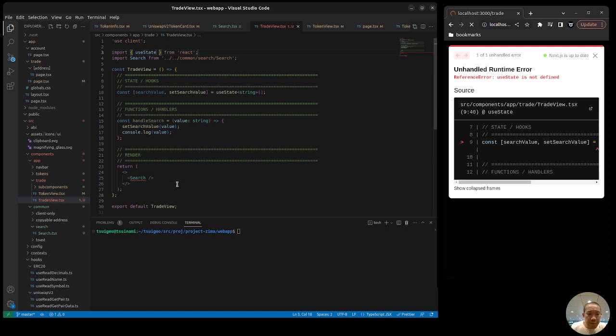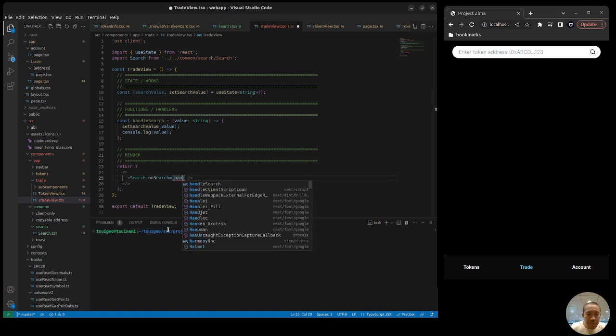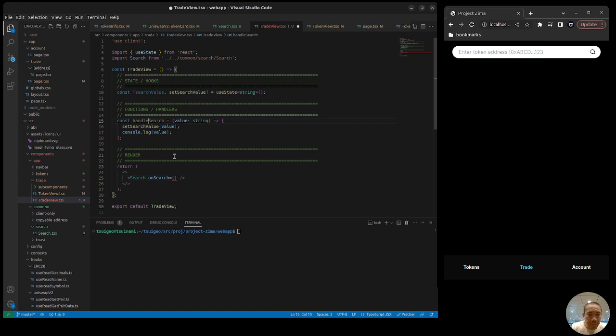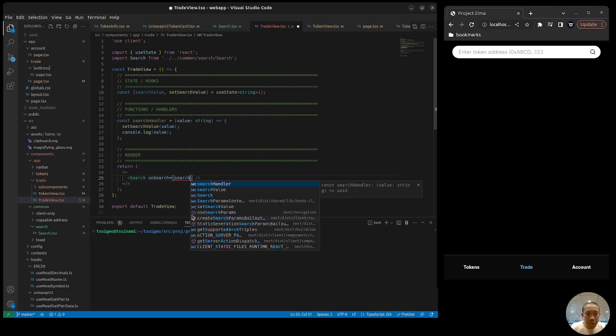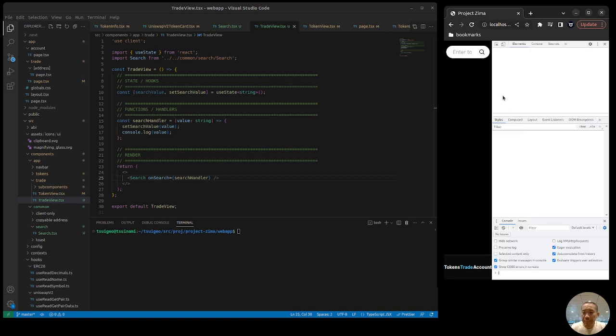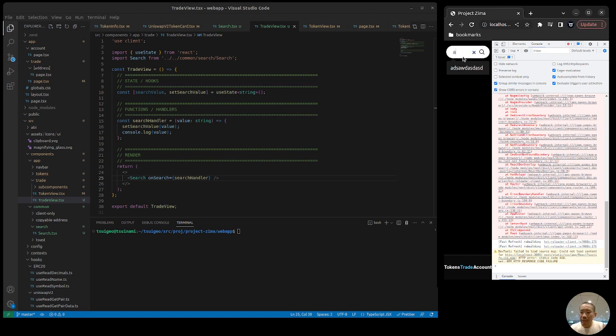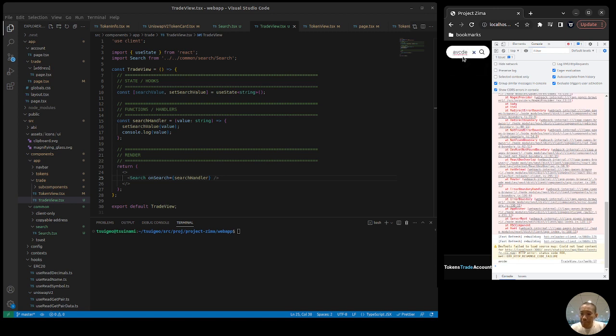All right, let's see how this looks. We need to pass this in as well. I think it was called onSearch. It was, yeah, onSearchHandler, just to be a little bit more consistent, a little bit OCD here. It's called searchHandler. Let's see if this works. So when we press enter, we should be able to see this pop up in our input. Hey, kitty. Yeah, there we go.